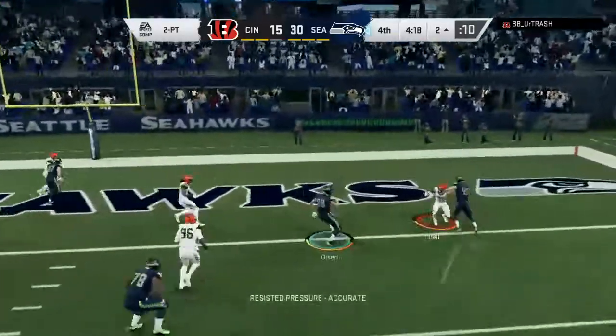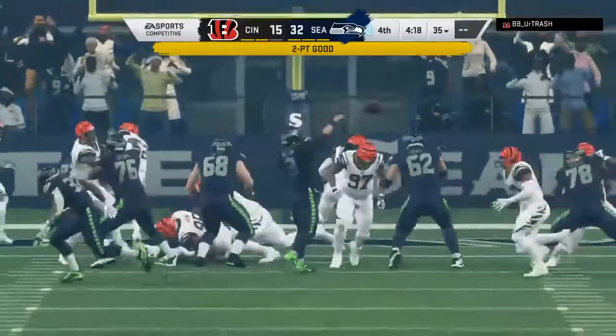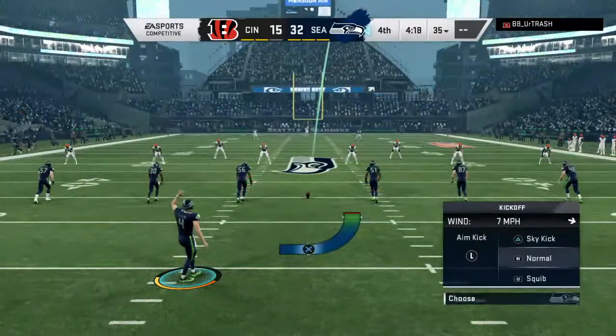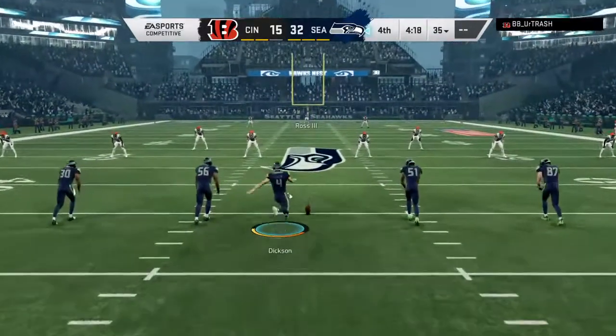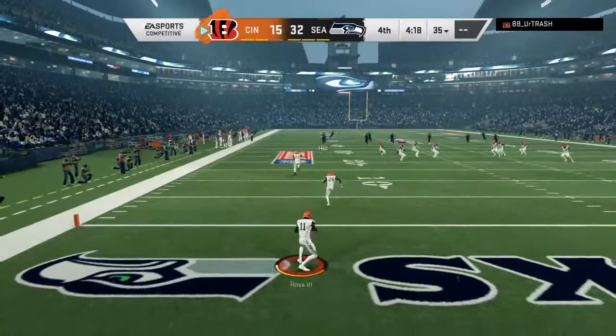Now Wilson. And he will get into the end zone to bump the lead up to 3 scores. And around the goal line, especially on 2-point tries, sometimes the QB's best friend is that big target, the tight end. I love how you described it because you know he's going to have some length and some catch radius as well as a big body to keep people away from the football.